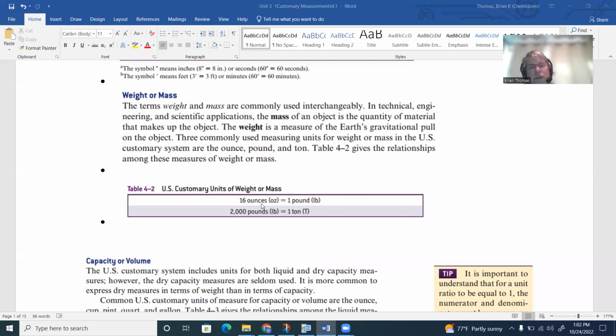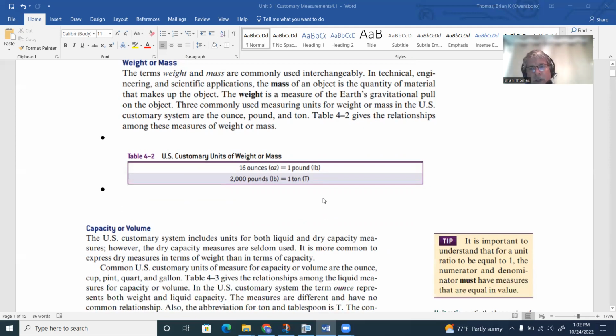So we should be familiar with that 16 ounces is a pound. I was a meat cutter back at Briar Patch today, so I kind of had that aspect because of cutting meat. Or if you're at the grocery store, a lot of times if you're buying ground beef, that's about the most common place I come across it myself: 16 ounces is a pound. And 2,000 pounds is equal to 1 ton. That's another one that we may be familiar with as far as loading capacity of trucks and things like that.